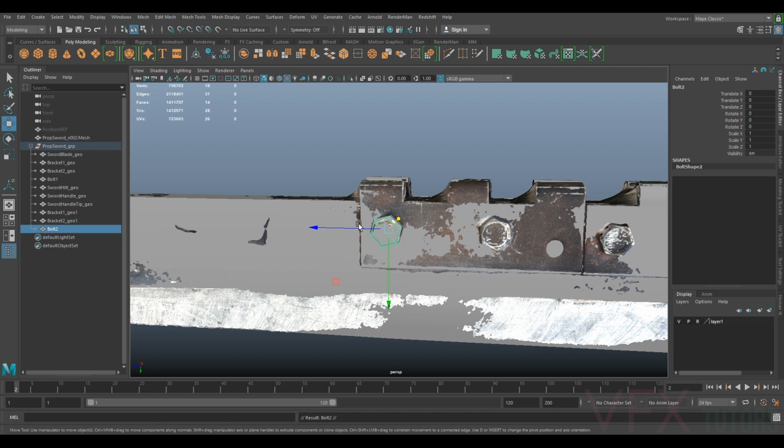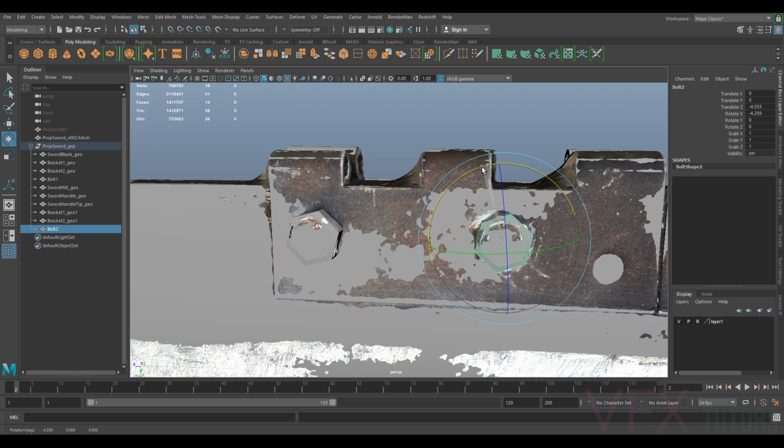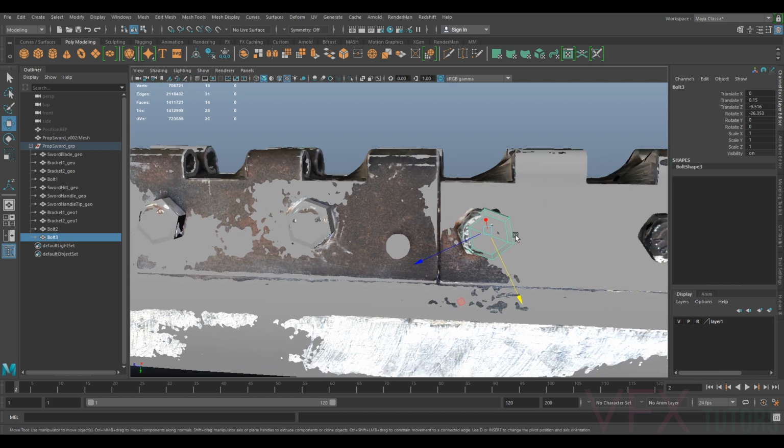So now I can Control D and duplicate these. Now I don't have to UV it every time. Probably should have just placed them, then rotated them. So now I've put it all at a funny axis.